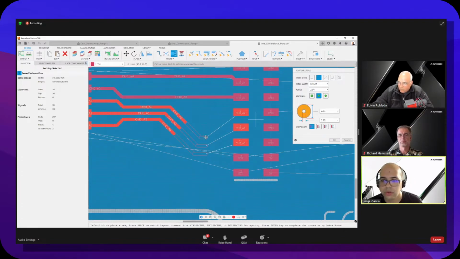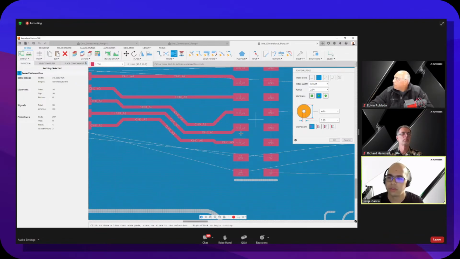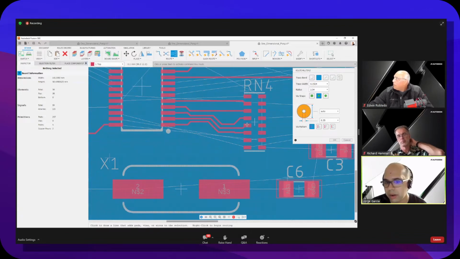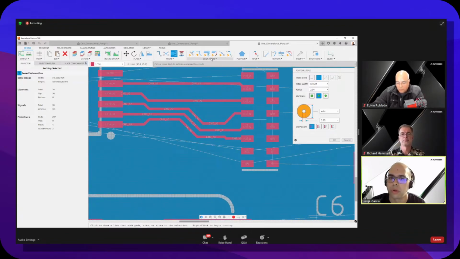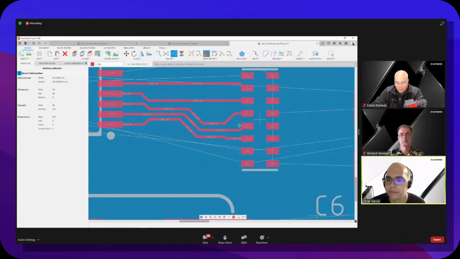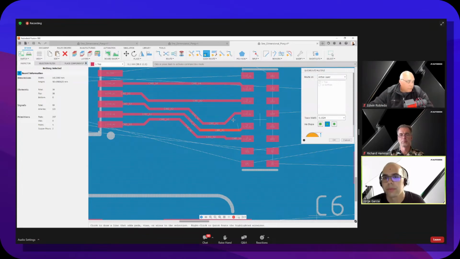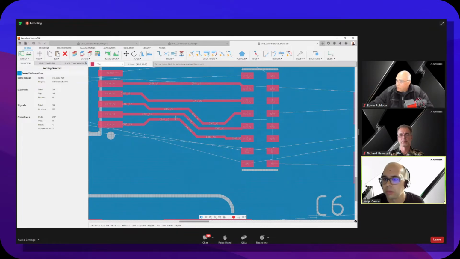Now, one thing that's really interesting is once you get close enough, if you press the enter key, then what will happen is it will quick route to the end. So basically, once you're close enough, you can let the assisted routing tools or the quick route tools just finish it for you. So if I press enter, you'll see that it tries to finish it for me. Okay, and again, if I'm not happy with it, I can try to use the smooth command to clean it up a little bit. Click the wrong one. Okay, cleans it up a little bit.